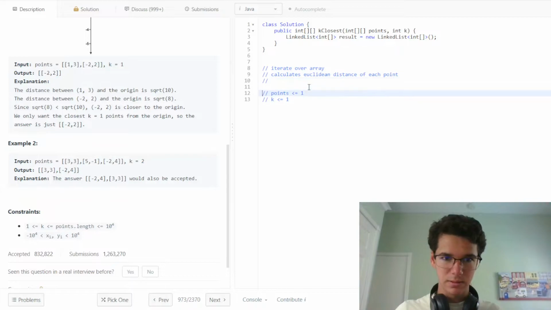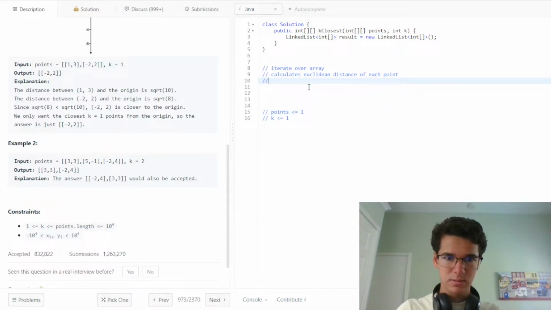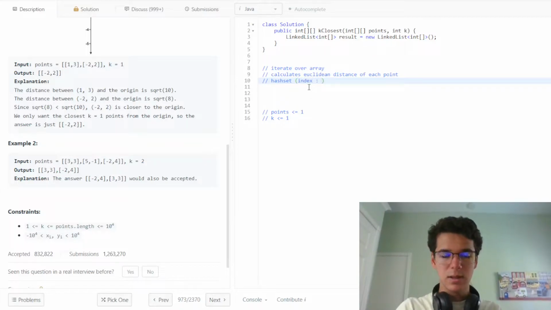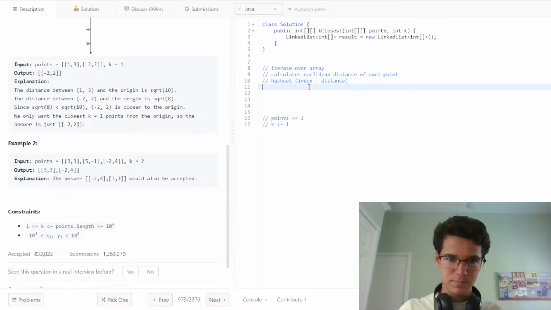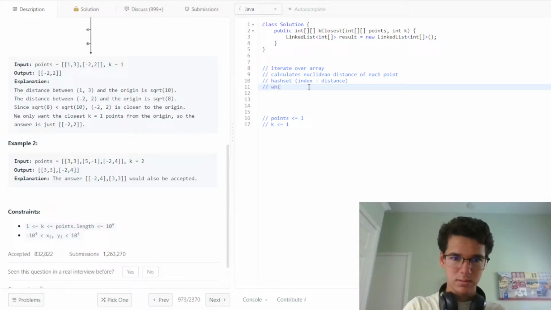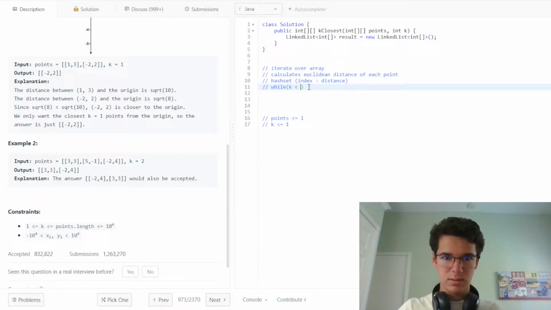I'll actually make a note of it. So hash set with index as the key and distance as the value. Then, while k is less than, what is it?